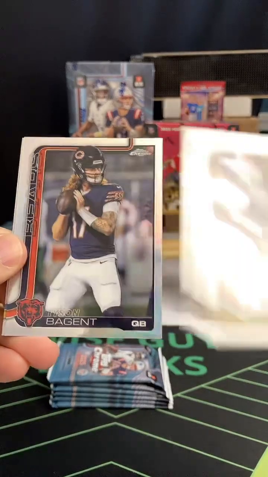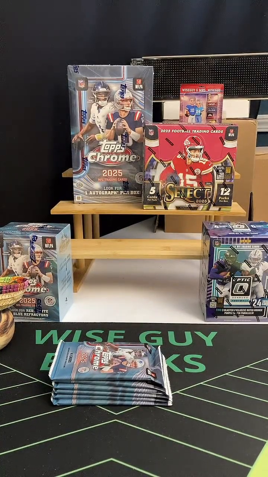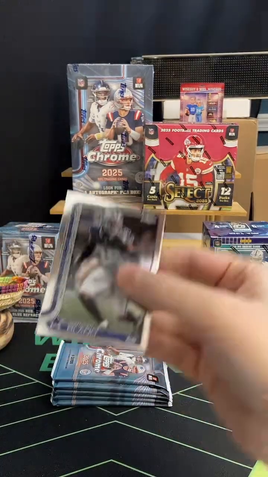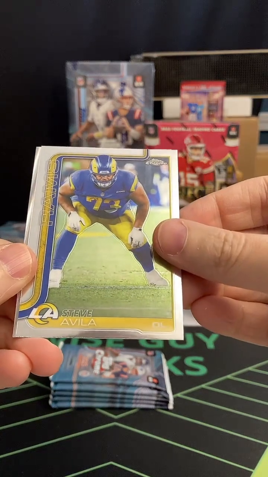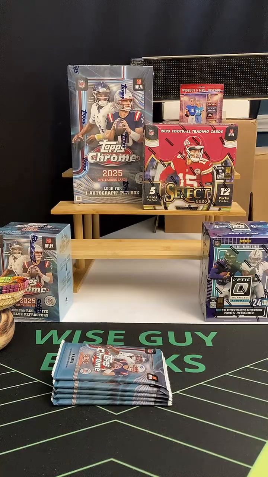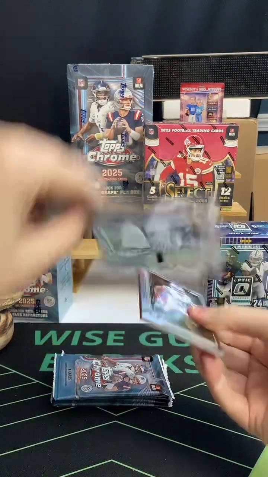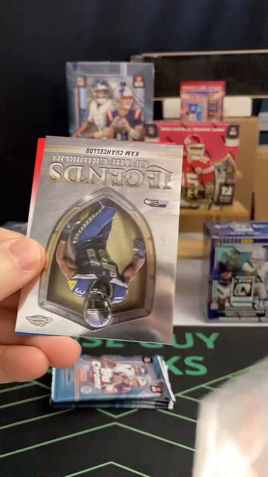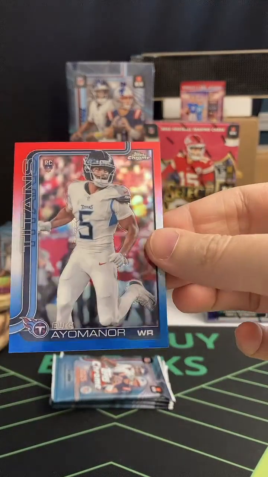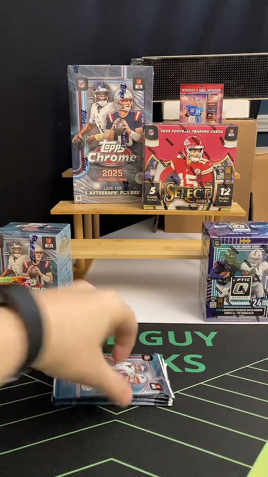Miles Garrett. Olave. Tyson Bagent. And Hampton. We like that. We like that. The refractor. Bland Avila. Mason Smith for the Jags and Jackson Hawes for Buffalo. Mostert, Williams, Legends of the Gridiron, Cam Chancellor for Seattle, and Ayamanor, red, white, and blue for the Titans. We like rookies. We like rookies on those.